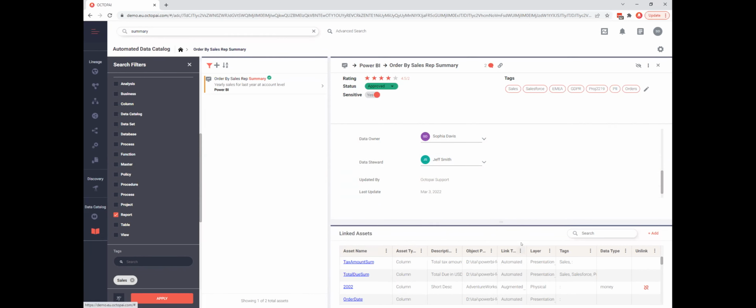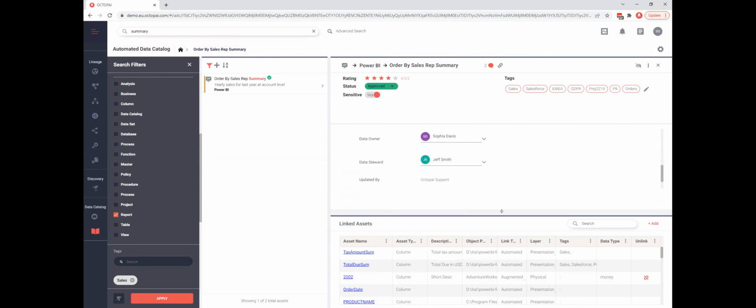We can also add additional assets to link over here to this report. So say we've got a project that we create an asset for, we can create this report asset and link it to all the different reports that it's associated with or other data assets that it's associated with. In this example, the user can automatically see all the different assets associated, to see, okay, let me see what KPIs this report includes.